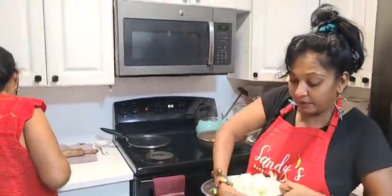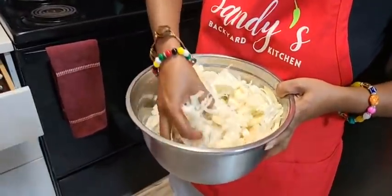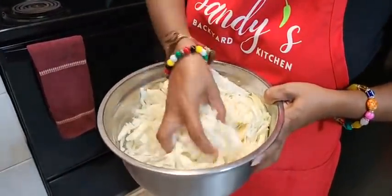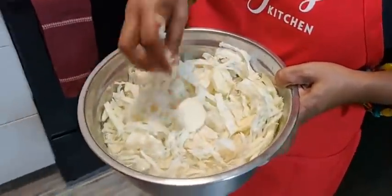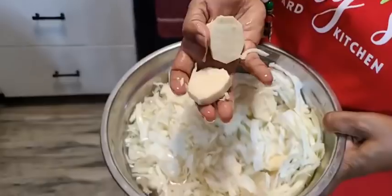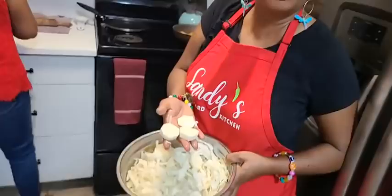And again, this is cabbage, fresh cabbage that we picked actually from the garden. Look, I chopped it up into very small slits. And I had one edo. You can also put potatoes if you want. But I'm putting an edo, and edos are like potatoes, but a little sweeter and creamier.